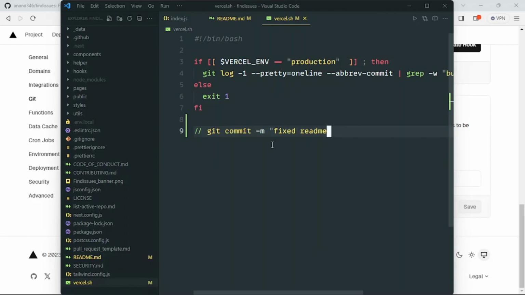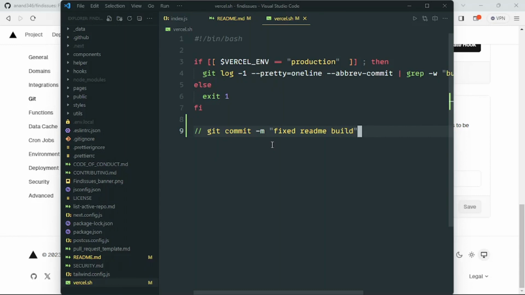Here I'm giving the commit message, and if you want to build your application entirely, then you just need to write build, and that's it. After pushing your changes, Vercel will build your application entirely.